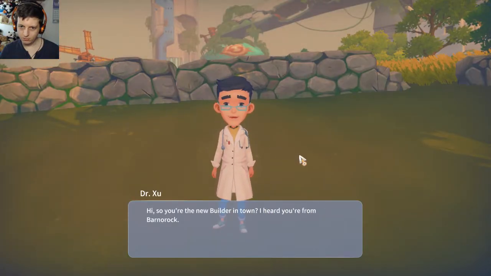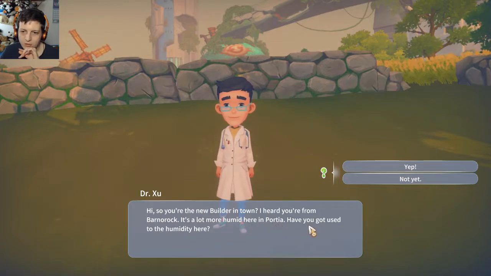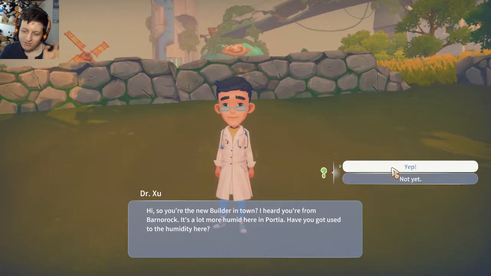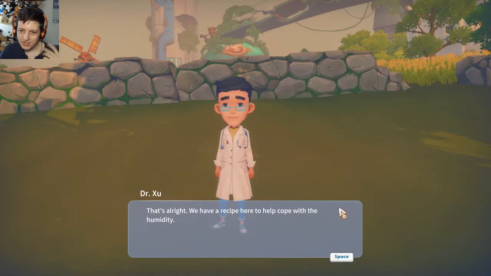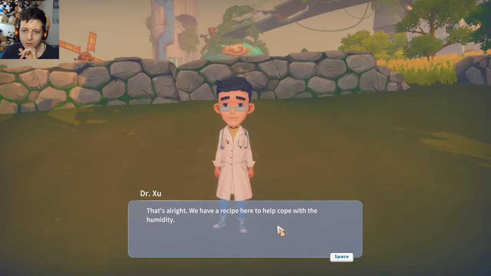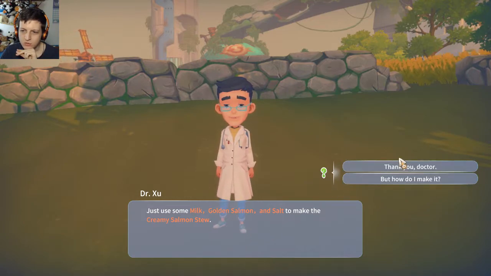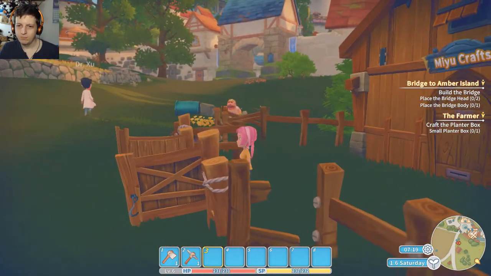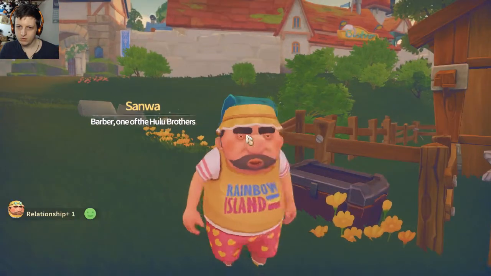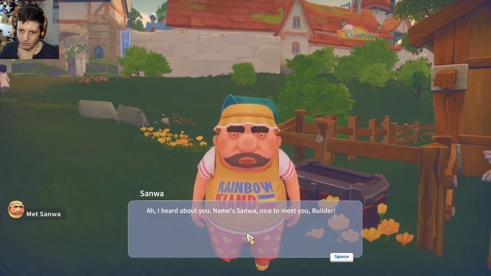Oh! Hello, Dr. Shu, however you feel like pronouncing it. I heard you from Barnarok. It's a lot more humid here. Have you got used to humidity? Yes, because I can't feel a thing. That's alright, we have a recipe here to help. I said yes! I got used to it. Fine. Help cope with the humidity. Just use some milk, golden salmon, and salt to make the creamy salmon stew. Thank you for that random piece of information. Hello, person I haven't spoken to yet. Barber. Oh, you can do my hair for me, that's cool. How about you, name Sanwa? Nice to meet you, Builder.